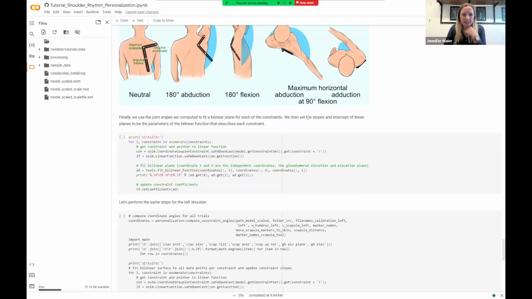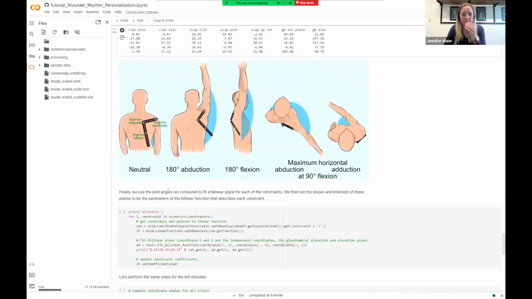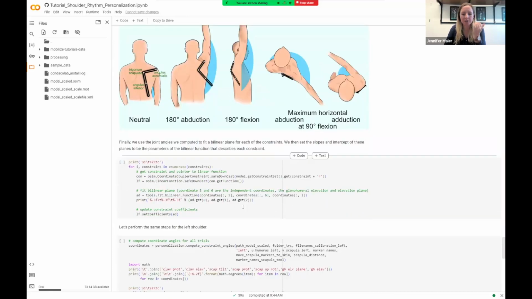And then finally, we use these angles that we just computed to fit bilinear planes for each of the constraints to get our slopes S1 and S2 and the constant C. Here is a for loop for every one of the 5 constraints. We are getting this coordinate coupler constraint from the model and getting the linear function out of there.